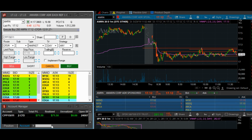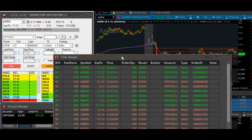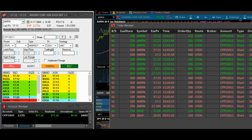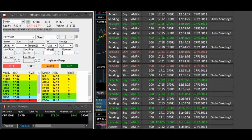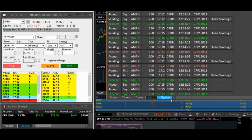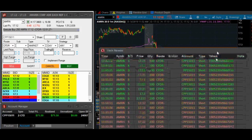And so like I said, we do this live every day. I can go ahead and show you my trade log, my trade manager and stuff like that, so you guys can see I'm not trying to hide anything here. There's my trade ticket manager. Here's my trade log, which is going to be pretty big here. Might not even be enough room, but there's my trade log. There's the tickets, there's the trades I've got into, and so that was my trades for today.